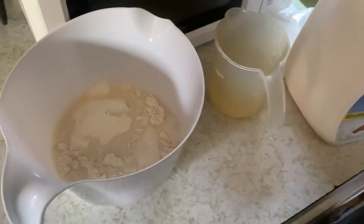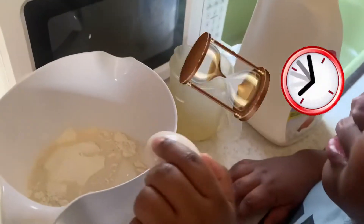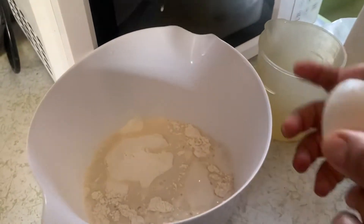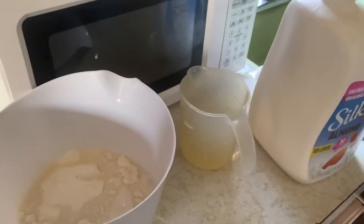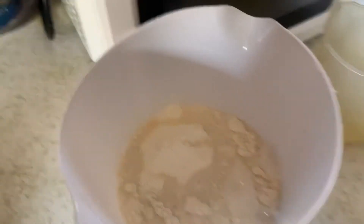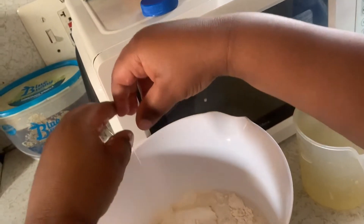And you need your egg. Where did your egg go? Did you lose the egg? Yeah. All right, cracking the egg. I'm scared of breaking it. No, I got this. Don't break it with that. I'm scared of cracking. Okay, let me crack it a little bit and then you crack it the rest of the way. Now you put it in. Put the egg in. Whoa!